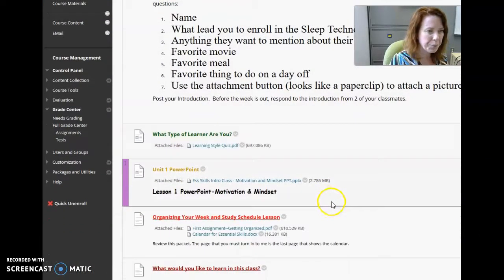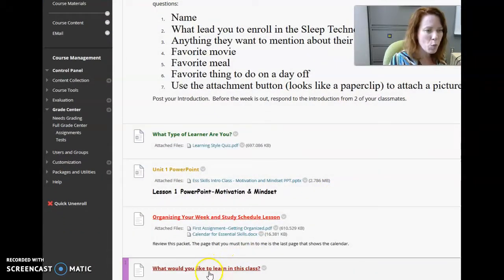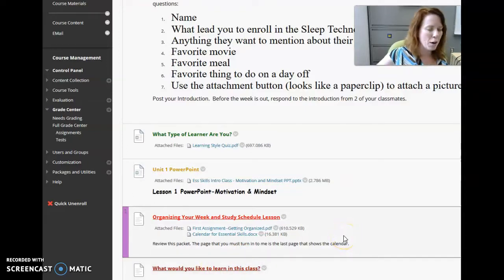Alrighty. And the last assignment is, what would you like to learn in this class? A lot of people get into healthcare for a lot of different reasons, and we all have our strengths and weaknesses. So what I would like to know are the things that you feel like you need to brush up on a bit. And if you have any questions, you can always email me, and I will be responding to your assignments.